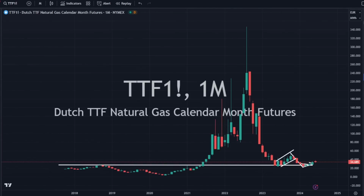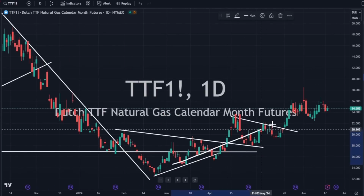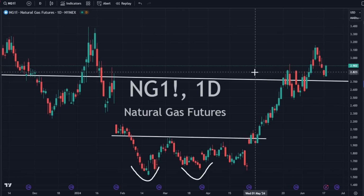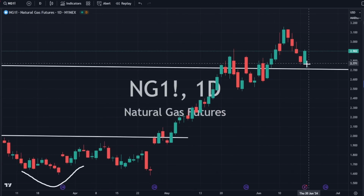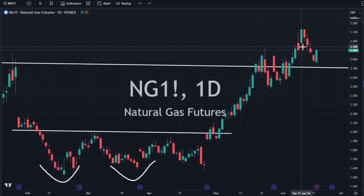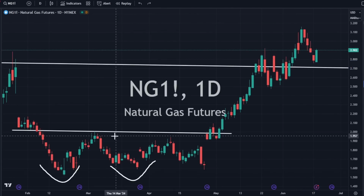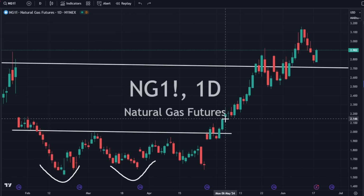TTF gas up 1.4%. I'm going to remain bullish, guys. We're in an uptrend. Higher lows, higher highs, still looks good. Natural gas in America up 4%, and that is a bullish engulfing that we got today. Higher, higher, higher. So we got the retest basically today back to that support level. I think we're going to move on up. I think everything looks really good here, guys, for crude oil and natural gas. So again, when those both go up together, that will also be good for rig count and a lot of other things in energy service that maybe people are overlooking at this time.